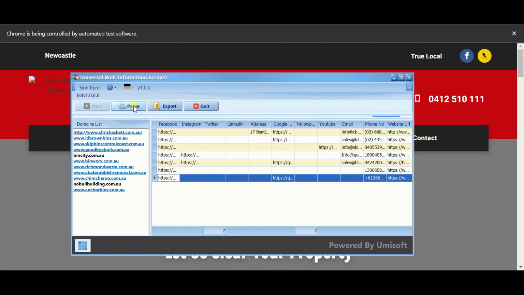Now, if you want to pause this bot, then just click Pause button, and it will pause the scraping process.